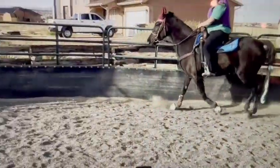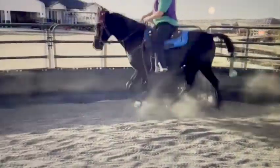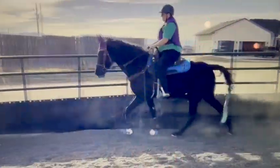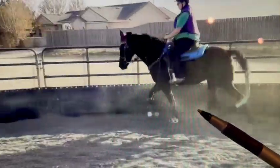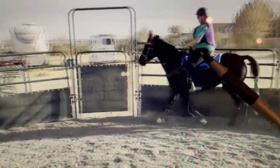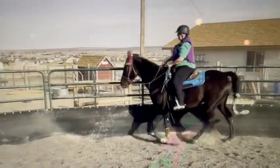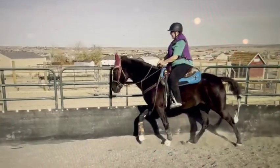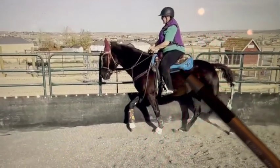So, let's see. That's pretty good. It could be even a little bit slower if that makes you nervous at all. Now your horse has a very large step, and so that makes a lot of motion in the saddle. So I'm going to stop it for a second. Okay. So when they have a very large stride, it makes a lot of motion in the saddle.